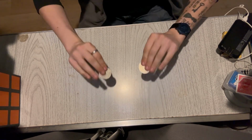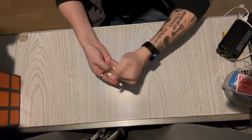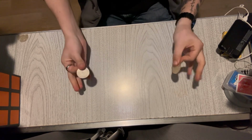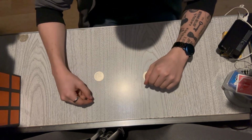I have two coins. I can show them, I can pass them out, whatever. They're regular, nothing really fishy about either one. I can take one of them, throw it up in the air, it turns invisible, and I can catch it over here, and I have both coins. And again, these are fully examinable, can be borrowed coins, whatever. Let's get into the tutorial of this.